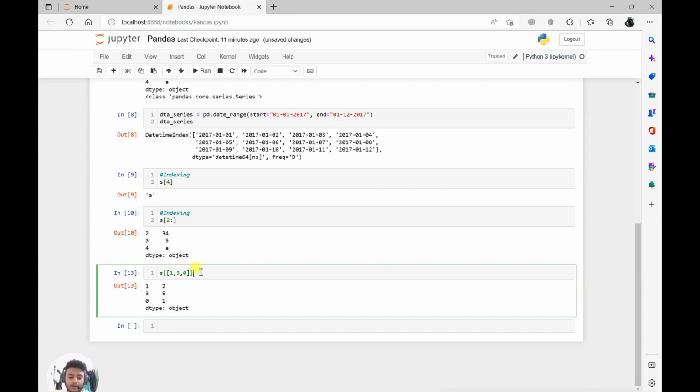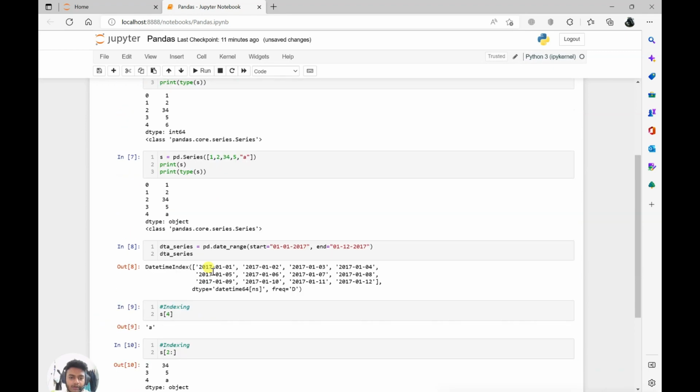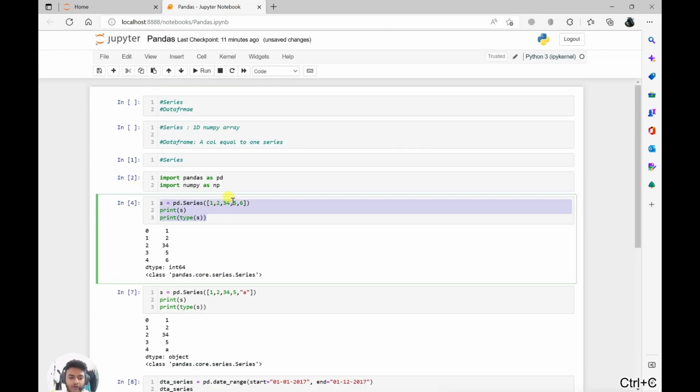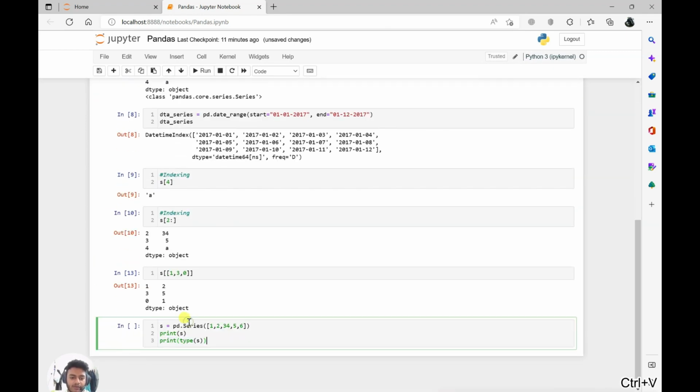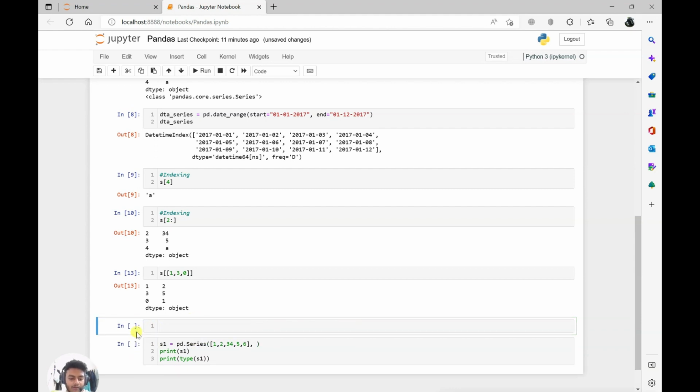Now you have seen that when creating a series, pandas automatically decides the index numbers for us. Let's say you want to explicitly define what my index will be. You will do the same thing, just add one more parameter. Like I said, you can press shift-tab to see it, or go to the documentation, or just put it inside help.